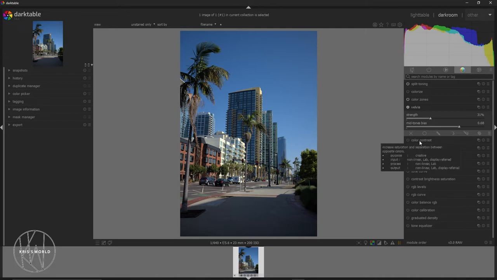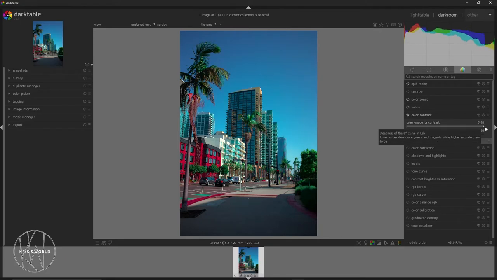Now let's go ahead and try color contrast. San Diego, California. Let's go ahead and try this. Let's see, we got green magenta contrast. Let's just play around. Ooh, that's colorful. That's a lot of color. Dang. Okay, so green magenta contrast adds a ton of green and red. Or magenta, I guess, right? So we can play around with that. We can add more to give it more color. Color's not bad. You just don't want to overdo it because it will look very blown out. So we need it in our palm trees. We need it in this building right here. When I did pull that slider over a bit, it did add quite a bit in the sidewalk right here.